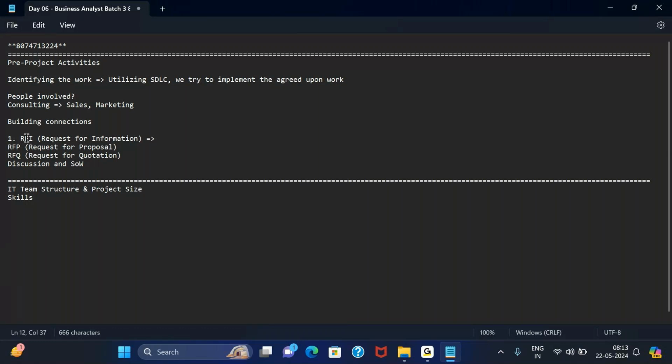First they would like to know from you what type of software you need, what capabilities or features that software should have. Okay, so that entire process is called request for information. That means the IT person is requesting information from the owner.